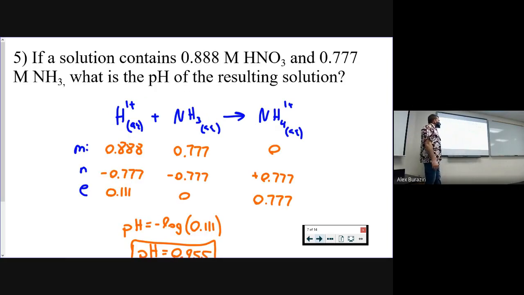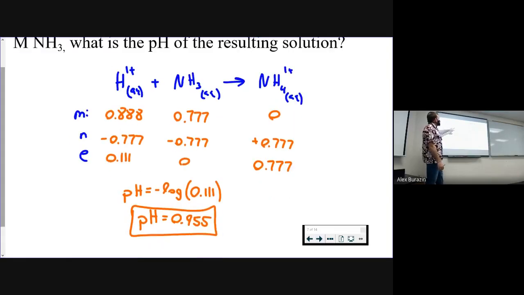We then moved on to a strong acid, weak base reaction. In this instance, we reacted our strong acid and our weak base, and we had excess strong acid. And when we were all done with this neutralization, we came to the conclusion that we have strong acid and we have weak acid. And then I made the argument at the tail end of the hour yesterday that this one's going to really affect the pH way more than this one is, right? This is going to end up being like a tiny little plus X that we would more or less ignore anyway.